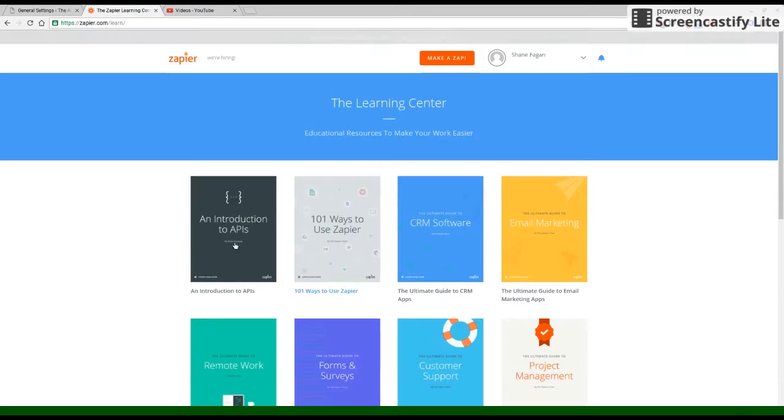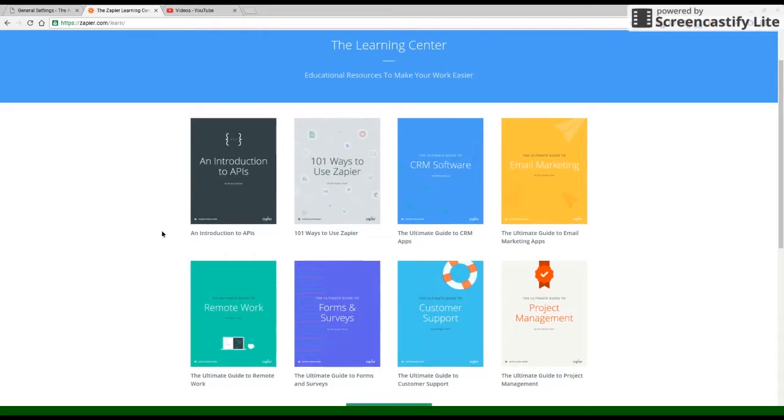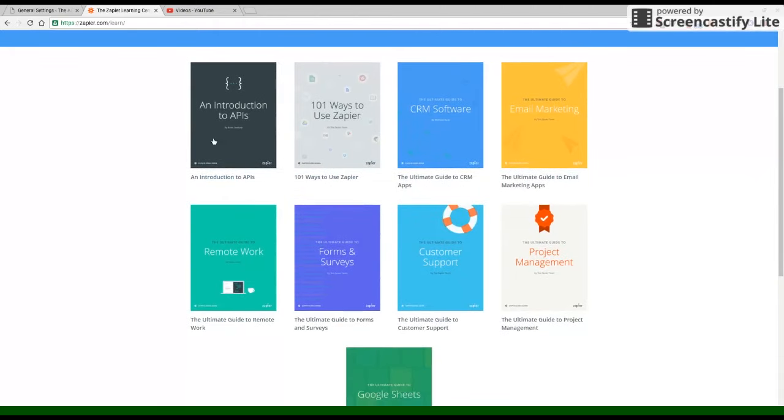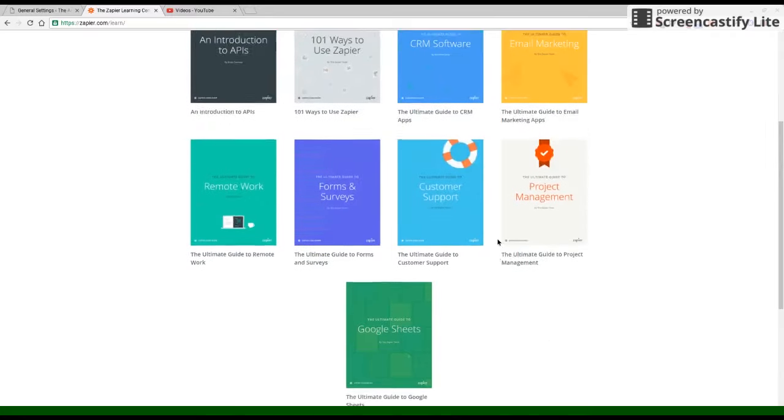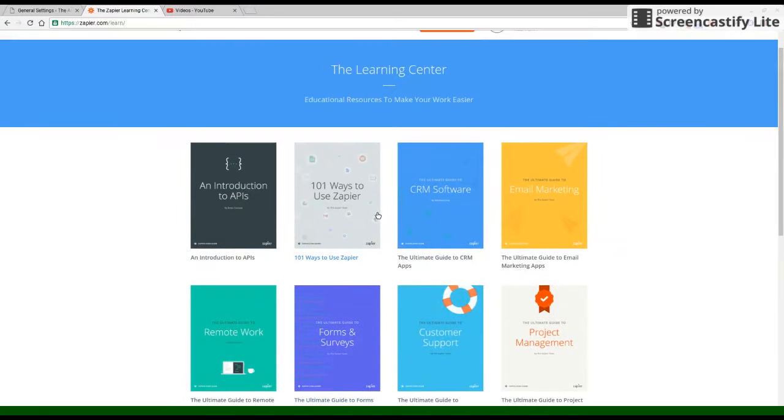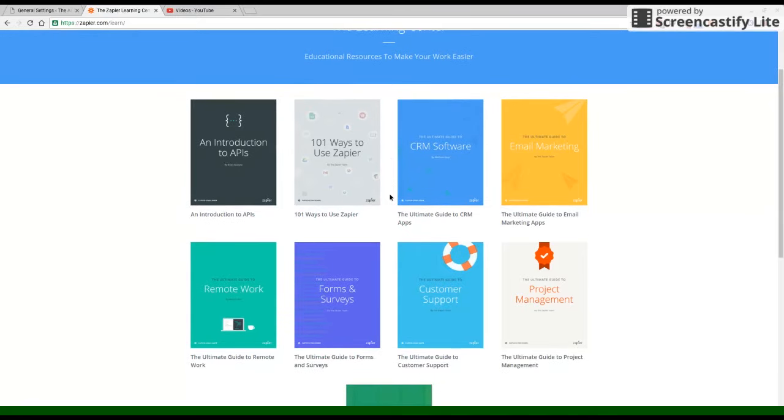Another great section that they have, and we will do our own version of this in a different way, is specific sections of topics on how to get started using Zapier and connecting different applications, whether it's for remote work or email marketing, customer support, etc. It's set up a bit like a class, so those are also worth checking out and seeing if those are the types of things that would help you out.